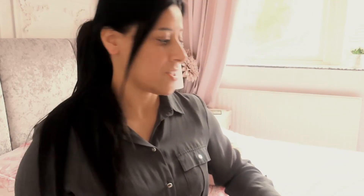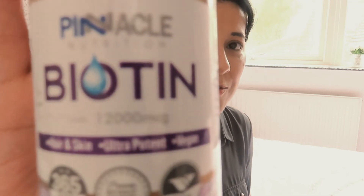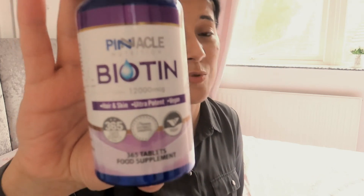As an addition to the shampoos, I'm also taking some biotin supplements from Amazon. You get 365 tablets and you only take one a day, so this is a year's supply — which is fantastic. It comes with a lot of supplemented vitamins as well, which is very good. This one is ultra potent and it's vegan, so great if you are vegan. There are many different ones on the market; I just preferred this one based on the description.